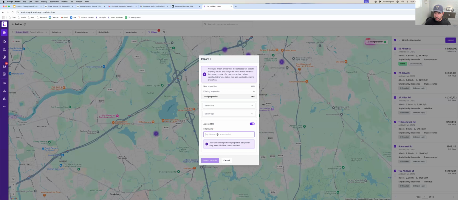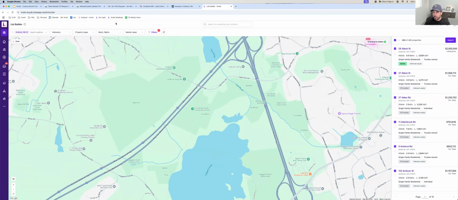And not only that, if there's even just one record that meets the criteria, it goes into your prospects database and you can automate it so marketing goes right out. Just think about pre-foreclosures or vacants. One of the best ways to do this is if you pull a pre-foreclosure list and add that auto add on, as soon as that record is recorded as a pre-foreclosure on a property, not only do you ingest it into your prospects database, but you already have marketing going out. So you're the first person to get in front of that person going through that instance, or of a vacant property. That's where it's really powerful.